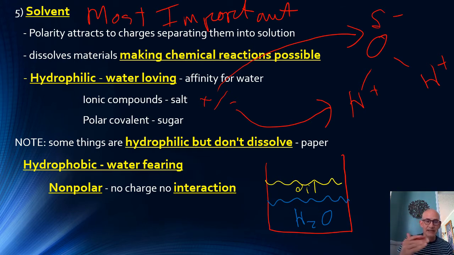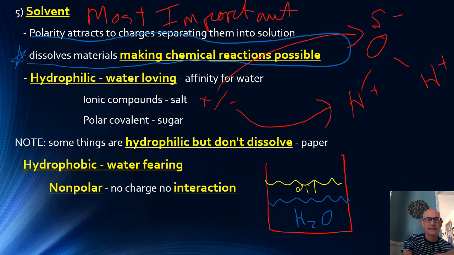The reason this idea of hydrophilic and hydrophobic is so important in biology is, first, it allows for substances to be dissolved. And so inside of the cell, dissolved substances are able to react much faster than things that are still solid. And that allows chemical metabolism to occur at a rate high enough to maintain life's processes.